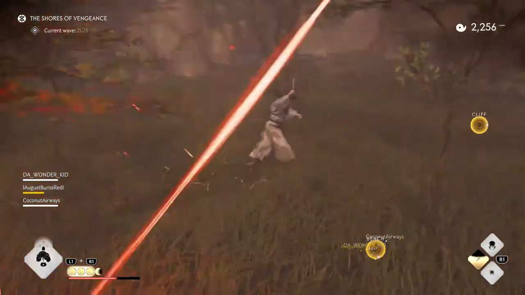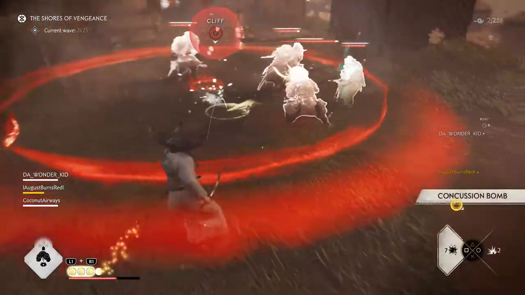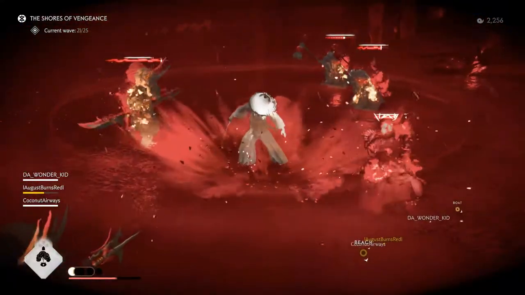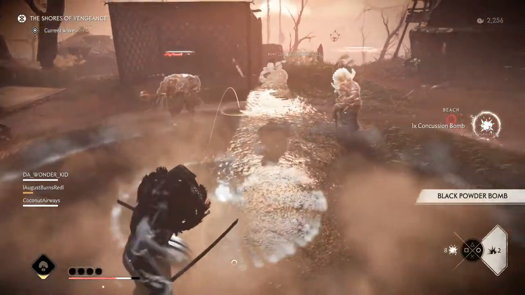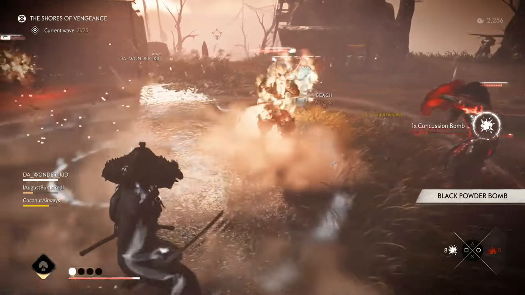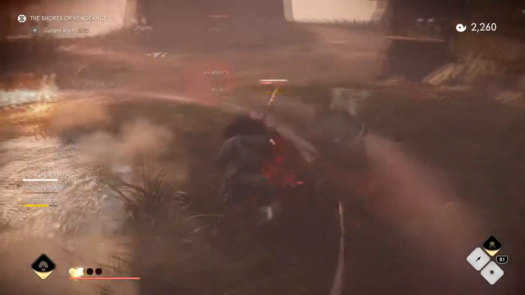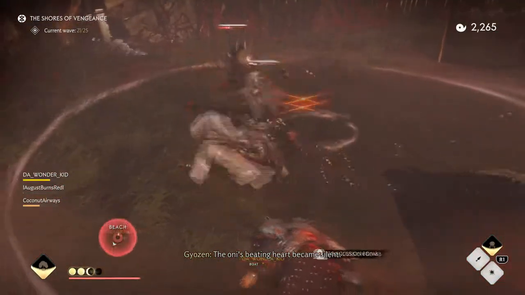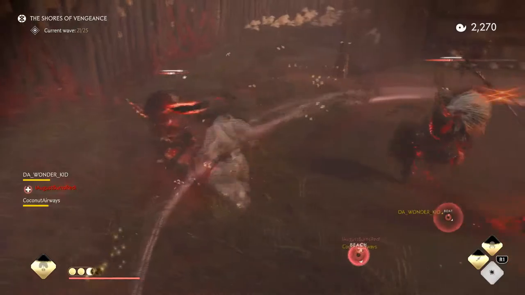Cheeky kunai kill on this geezer. A few of them I got through. Couple more bombs. Weaken and ultimate for the fire. One of these down, smoke bomb. Critical strike off on this geezer. An invisible dude there, I can see him. Alright, now it's just a matter of staying alive.